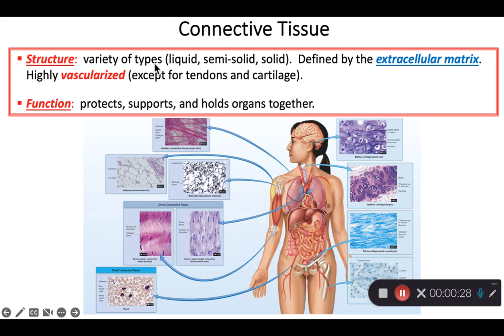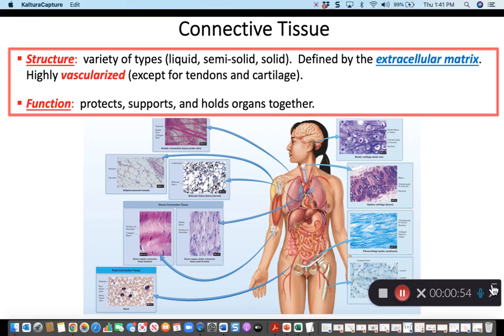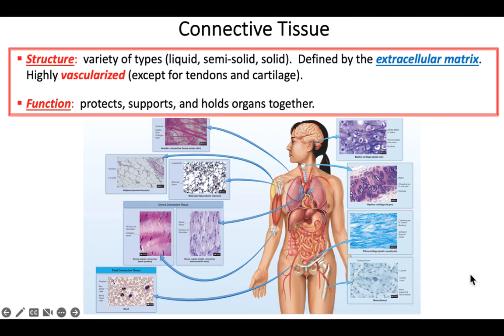Some of them could be liquid, so an obvious one is blood. So blood is a fluid or liquid connective tissue. Some of them are kind of what we would call semi-solid or kind of gel-like. For example, these loose connective tissues, areolar connective tissue, adipose is kind of gel-like. And then they could be very solid. Bone is a connective tissue. There's actually two types of bone tissue. Both of them are very solid. Cartilage is a connective tissue. Cartilage is kind of a semi-solid as well. So a lot of different varieties based on the extracellular matrix.